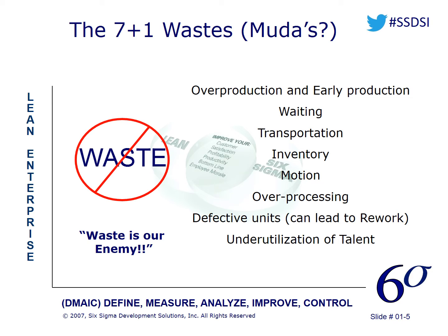And then we get down to the last waste, underutilization of talent. The best way to explain this is the first state of the process, where there were 12 steps. Each person did their own thing. They had the one thing that they knew how to do. I don't know how many of you have ever heard an employee say, nobody can do what I do. I'm indispensable to this company. If they lose me, they will be hurting. That is one of the worst employees you can have, and that is really created by management, because no employee should hold power over a company.